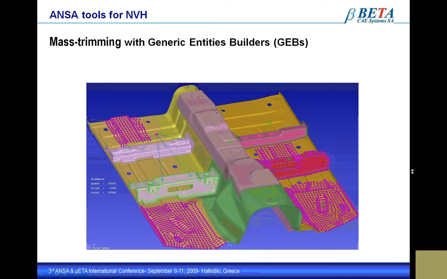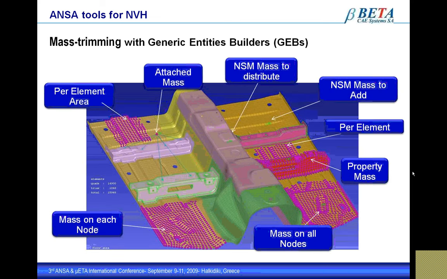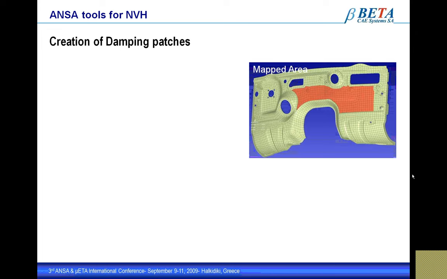Another case in the NVH model building is dealing with masses. Masses are used either to simplify the model — like substituting seats with attached lumped masses — or for optimization work to distribute masses or lumped cycle masses on the panels. ANSA handles masses in a smart way with CHEPs, which generates solver-dependent FE representations in an automated way. With CHEPs, the user just defines the location of the generic entities, and ANSA will apply a variety of search algorithms to connect to the respective entities and determine which representations to use. All methods are visible in the picture, showing how ANSA calculates distributed masses on the nodes of panels dependent on the user-given data.